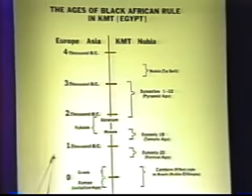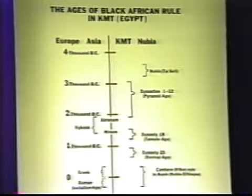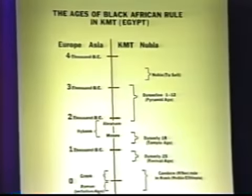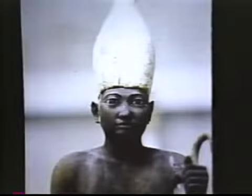But we're saying that before Homer, they call that the heroic age, because that's where you have fairy tales about history and so forth. But in their fairy tales about history, the founder of Athens is this Kemetic king that you see over here on the slide, an Egyptian African king. Yes, his name in Greek, they call him Kekrops. So if you read the history of Greece, you'll read that Kekrops founded Athens. So look for Kekrops.